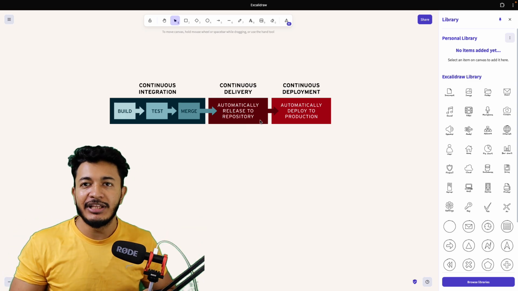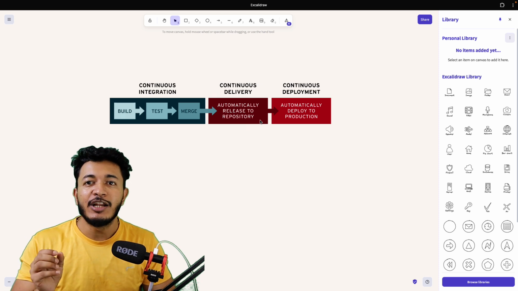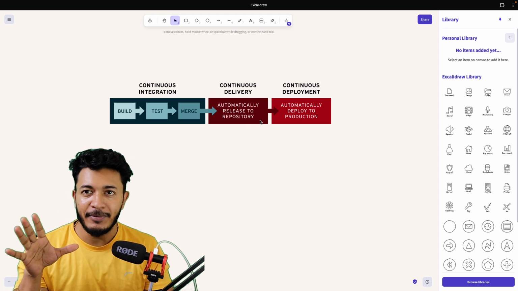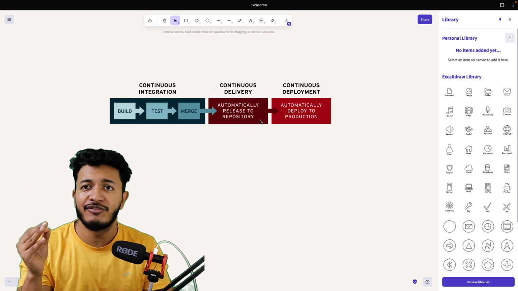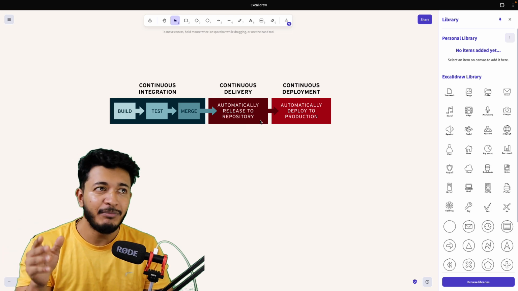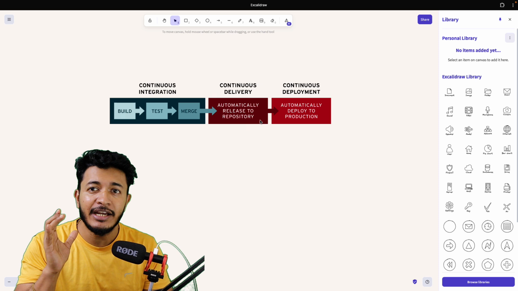So let's get started with the process of building our CI/CD pipeline using AWS CodePipeline. When we are building a CI/CD pipeline, there are lots of tools available, right? One of the very popular tools is called Jenkins. In some other video, I'm going to show you Jenkins as well, but this video is particularly with AWS CodePipeline and AWS CodeBuild.